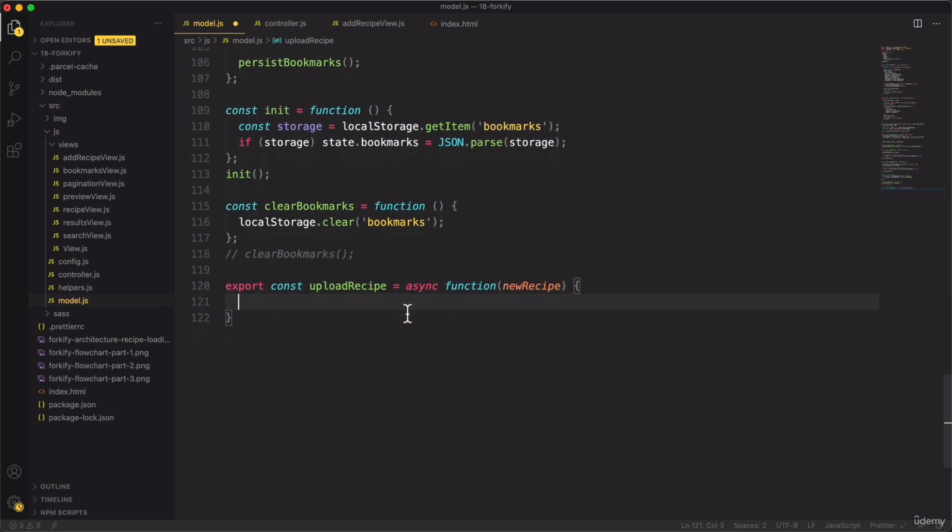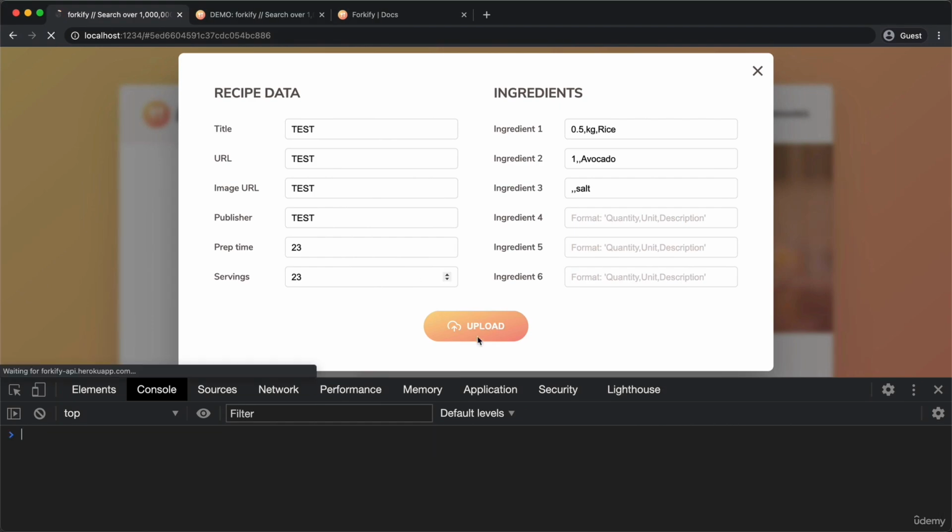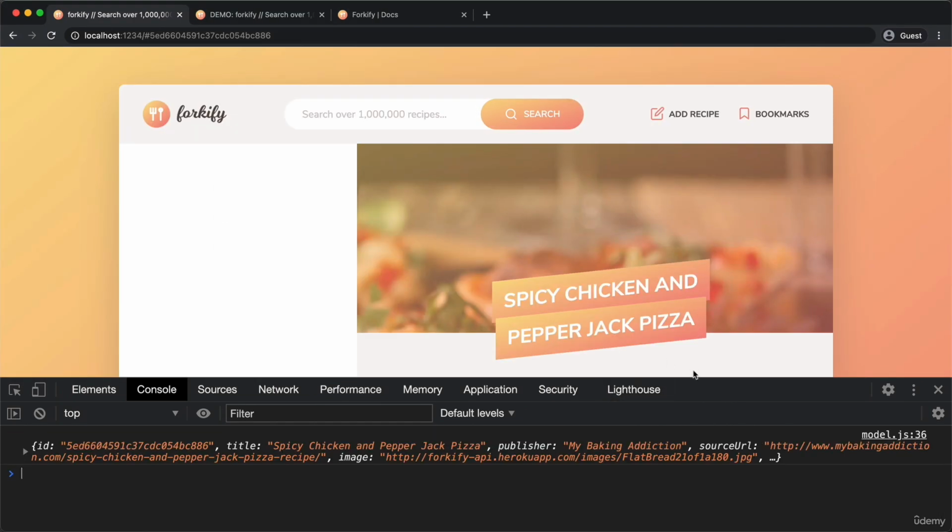Now the first task of this function here will be to take the raw input data and transform it into the same format as the data that we also get out of the API. So let's take a look at that. And now it reloaded the page, of course.